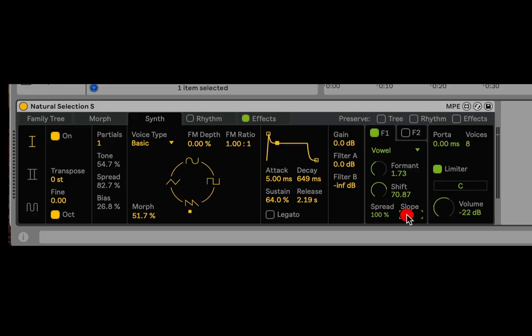Okay, so then there's slope. Slope controls the narrowness of the bands. Like I said, there's 3 or 4 bands, I'm not sure. And this controls how narrow each band is. So if it's lower, then they're really teeny, and if it's bigger, then they're big. If it's narrower, that's a more pronounced effect of the vowel filter. And it can be ringier, but more resonant, basically.